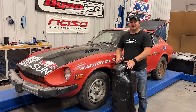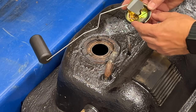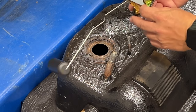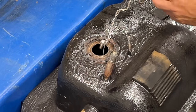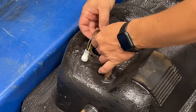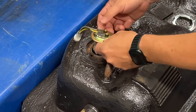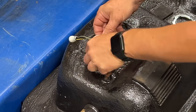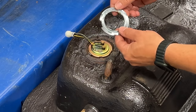It wasn't much fun taking this out. I hope putting it back in is a little bit better. I need to install the new fuel sender. I also have a new O-ring right here. There is a little notch right here that lines up with a tab on the fuel tank so that you get this clocked correctly, and then a locking ring holds it in.